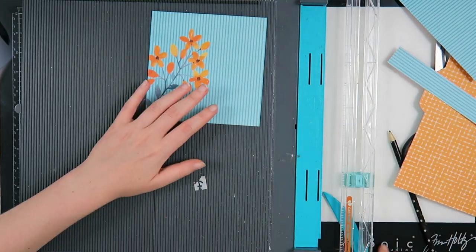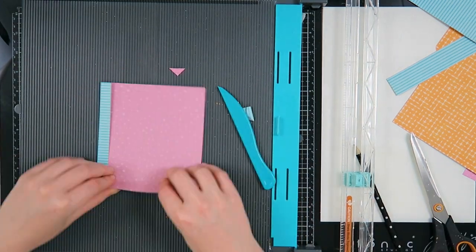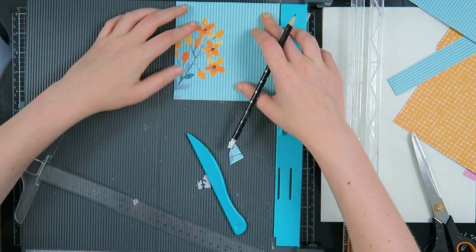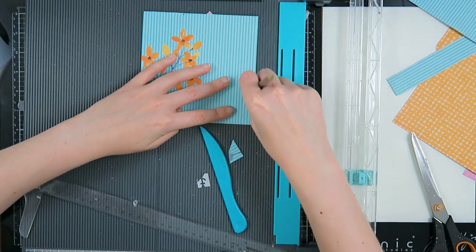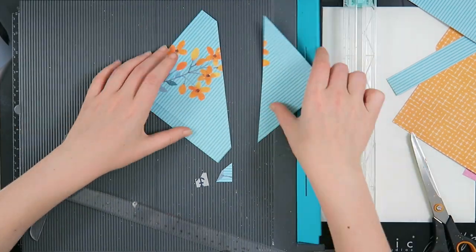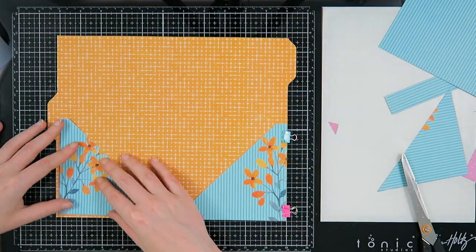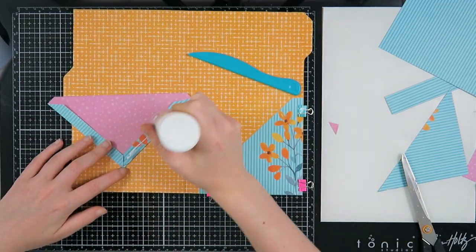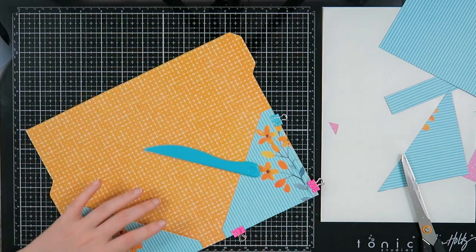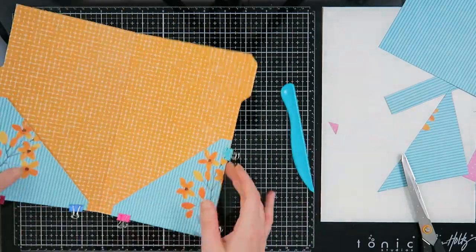Now I'm going to create the other pocket. I make a square and score half an inch on two sides to make a triangle pocket. I measure half an inch from the gluing flap and one inch from the whole square, then cut that in a triangle shape. I use these marks to make sure both sides will be equally cornered. I also stick this pocket down and use binder clips to keep it in place because I have a very wet glue — I don't particularly like this glue but I'll use it up rather than waste it. Now my file folder has two pockets.